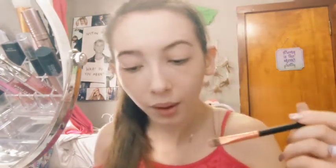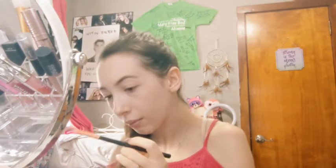And I'm just going to do a natural brown eyeshadow. I wasn't going to do eyeshadow today, but I wanted to play around with the brown. I don't know how to explain stuff, so just ignore me. I'm going to go in with this brown. I love these palettes, to be honest, because the colors are very, very pigmented. And it's hard to blend them.